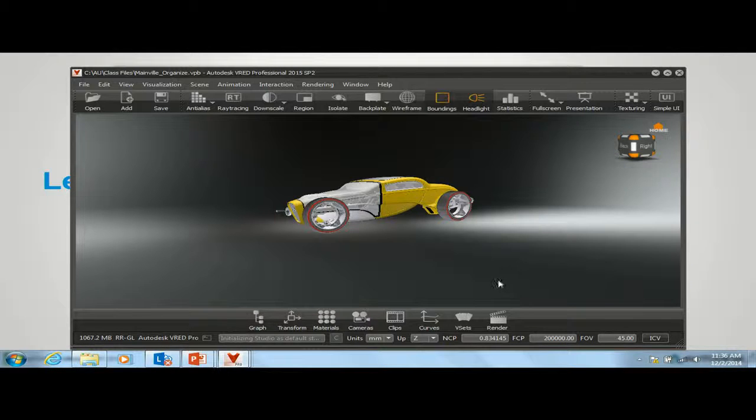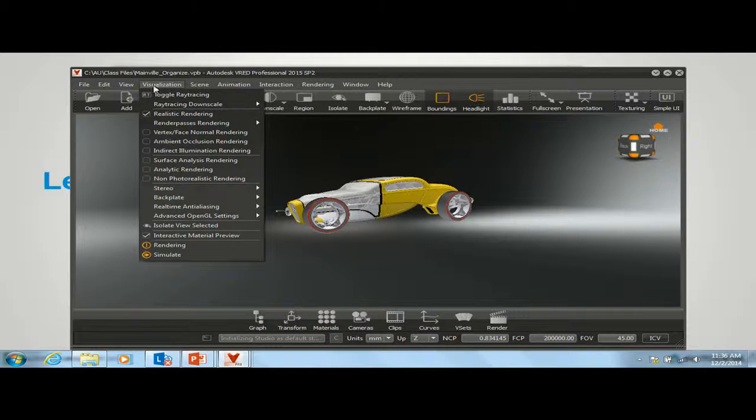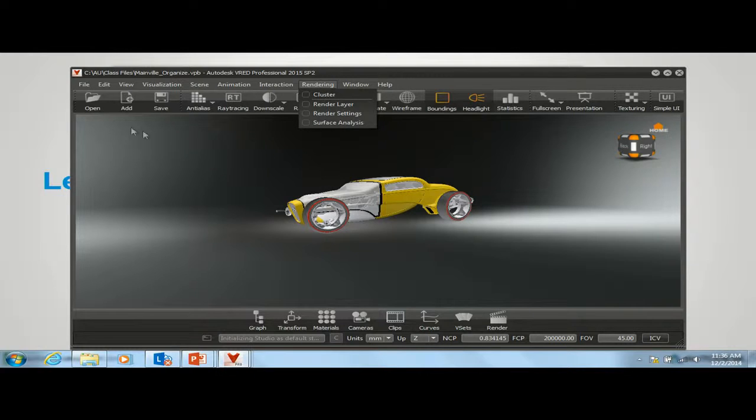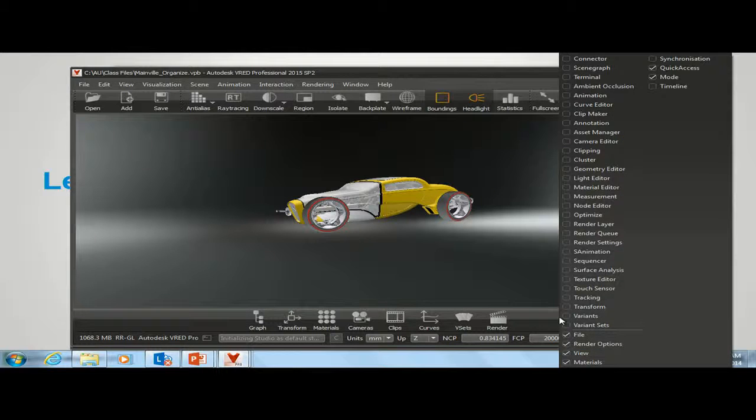As you can see, this is the interface. These are the menu bar and the pull-down menus up there. Then this is the icon bar at the top. We have the quick access bar here at the bottom. These are all the modules that we can open. There are also many more modules available with the software. All you need to do is right click on the icons bar or the quick access bar, and here you go, these are all the different modules that are available.